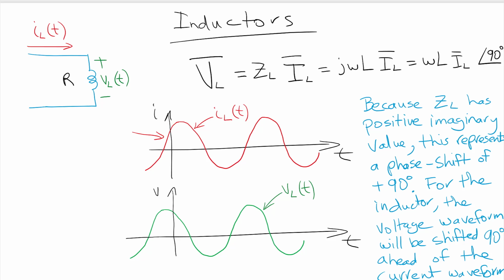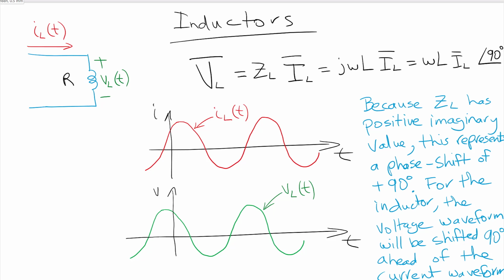So that's the inductor current, and it's given at some phase angle. Because the inductor impedance is strictly an imaginary number, with the interpretation that there's a phase shift of 90 degrees, what it does to the voltage is that it shifts the voltage 90 degrees compared to the current. This is the basic property of the inductor, shifting the voltage waveform from the current waveform.